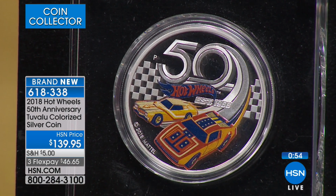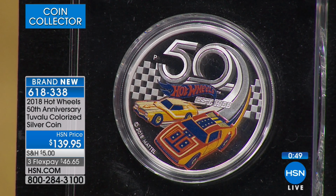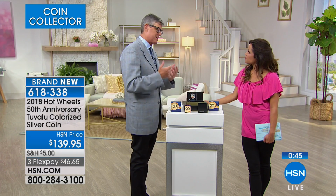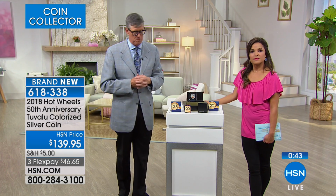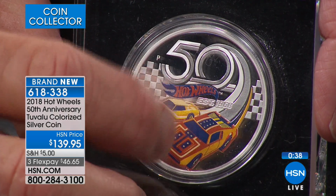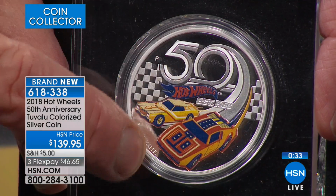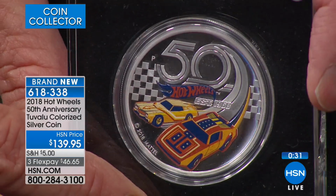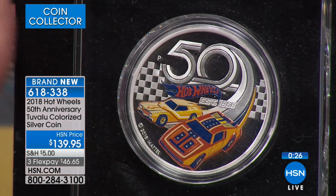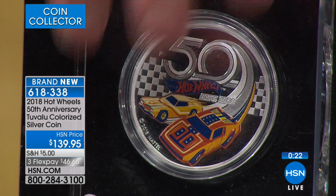With the certificate of authenticity, each one is individually numbered to ensure its place within the limited edition. Now, forgive me if this is a silly question, but when you have coins like this that are colorized, how does that process work? It's usually done aftermarket, after the fact, which is how most coins are. But when it's part of the minting process, it's almost more of an enameling process, so that's not going to chip off. This is a tremendously detailed process that they do right after minting. It's very precise, and it's very permanent as well, which is an important part of the collectability.